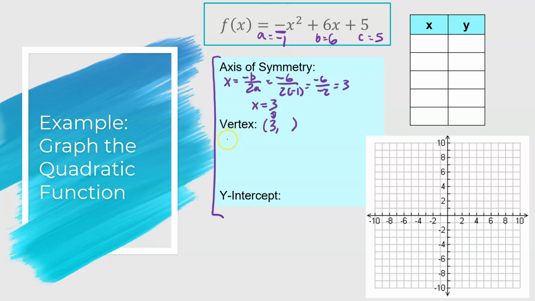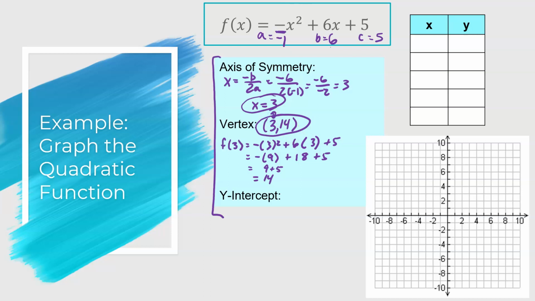And so if I know the x value, I plug it back into the original equation to find my y value. Now again, just like with vertex form, when you want to calculate something like this, please just type the whole thing into your calculator. I'm going to show you once or twice how I would do it by hand, but again, in the end, I would just type it in, and I'll show you that at the end. So -9 plus 18 is 9 plus 5, which gives me 14. So the vertex is the point 3, 14. The axis of symmetry is x equals 3.